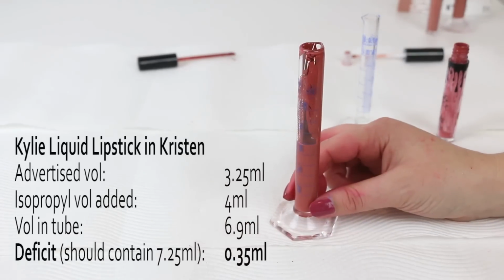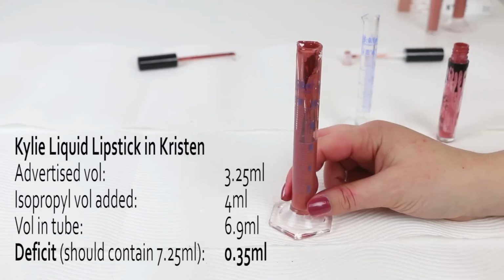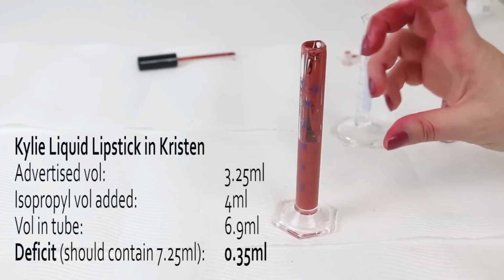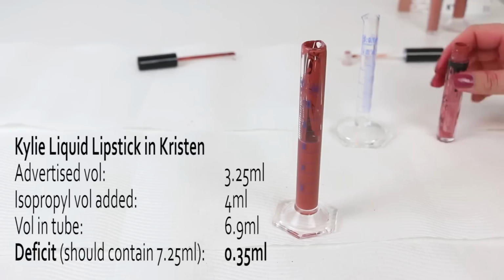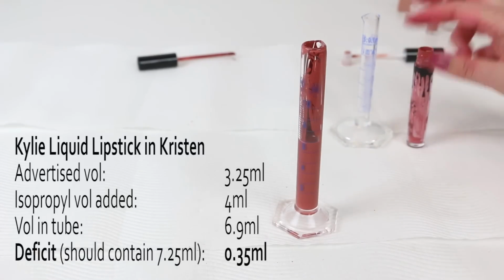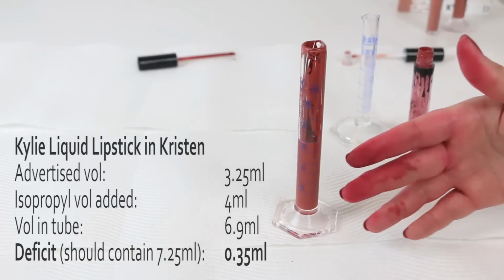Okay, so hopefully you can see that this is right under... what is it? 7 mils? Yep. We're going to try to shake it to see if it settles it down and we can get this stuff off the sides. It's a bit risky. Please, Jesus. But you can see that we've taken all of that out, so yep, that worked. But wish me luck. And yes, I've got some on my hands. No, we can't take that into account.